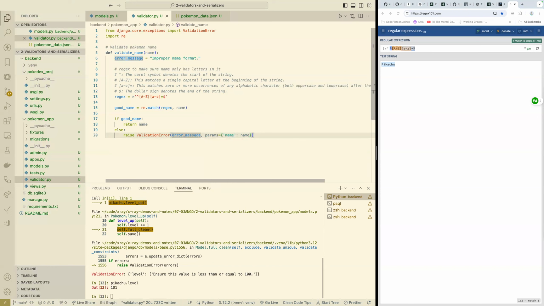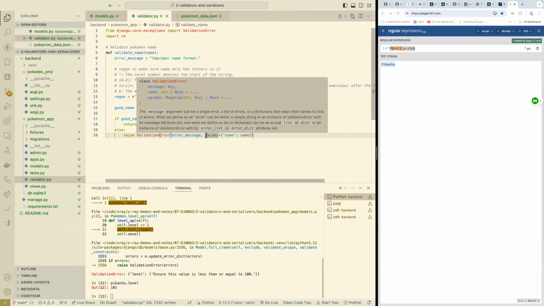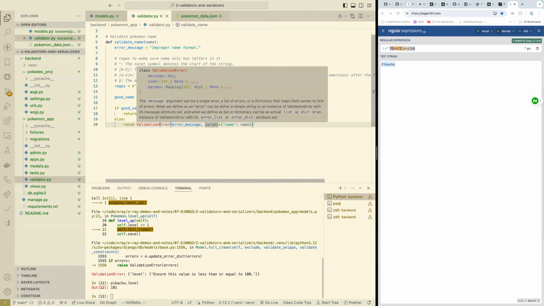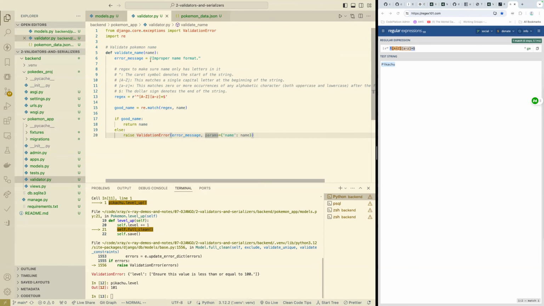And this is the message, and I believe the validation error will also show these params. So if there's data that we want to pass, we pass it as a dictionary here to show additional information along with the error message. So this is the important step here, raising the error.